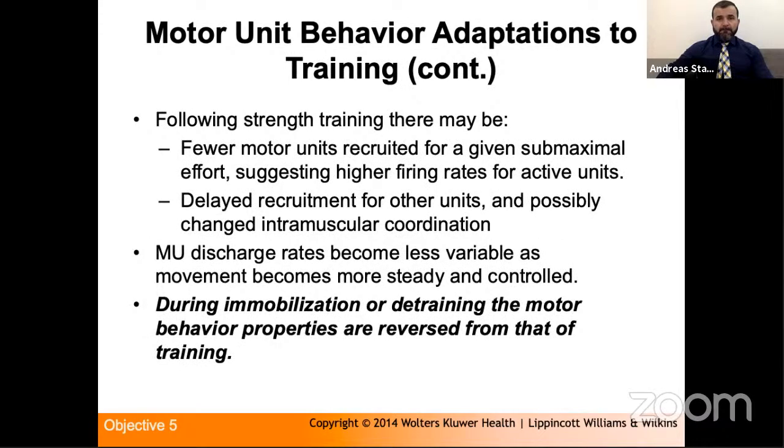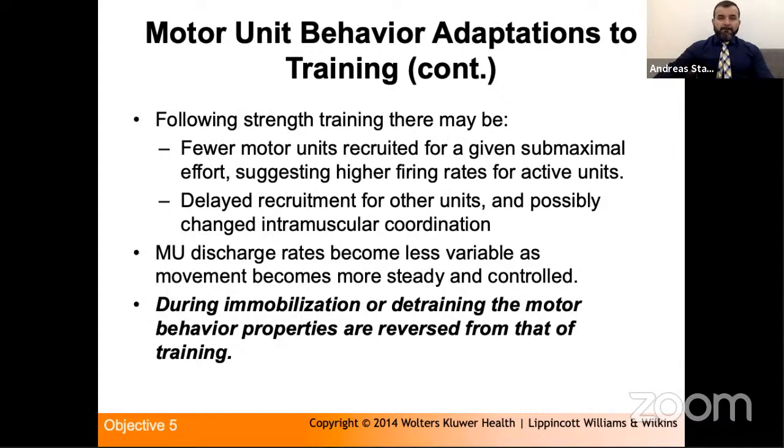Nothing too fancy here. Following strength training, there may be fewer motor units recruited for a given effort, given weight, for example, or delayed recruitment for other units. Okay, so remember, the first strength gains that we get after strength training are because of neuromuscular coordination, because of this.